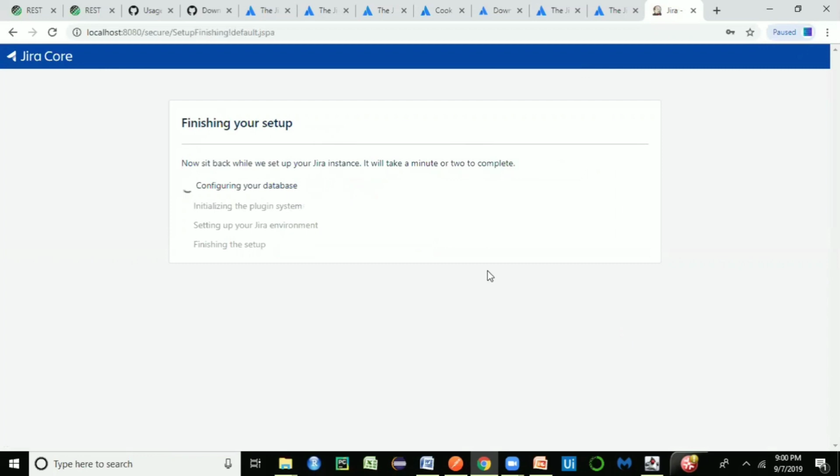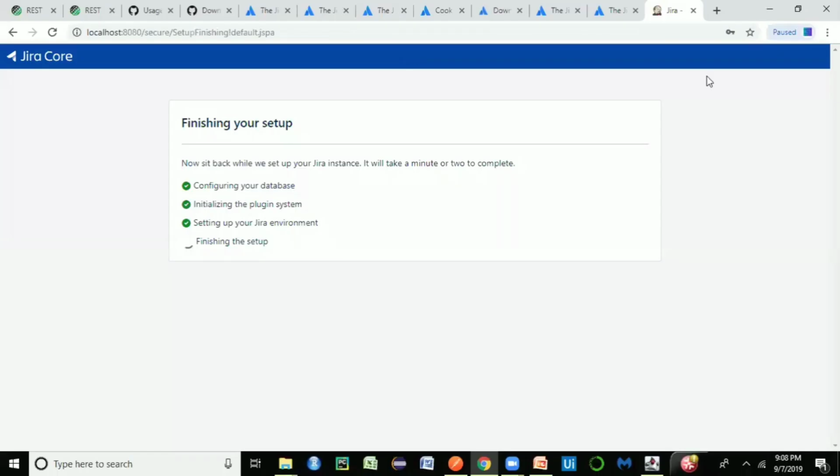Still there are a few things to get set up, and then we should be able to look into the home page of Jira, which I know almost all of you would have worked with so far in your testing career. That is the UI which we use for logging defects and tracking test cases, etc. I'll just wait for this to get completed. As you can see, the installation is about to complete for the setup of Jira server. It will be on the last step now, and then we should be able to look at the home page. Yeah, it's finishing the setup, and now let's look at the homepage.